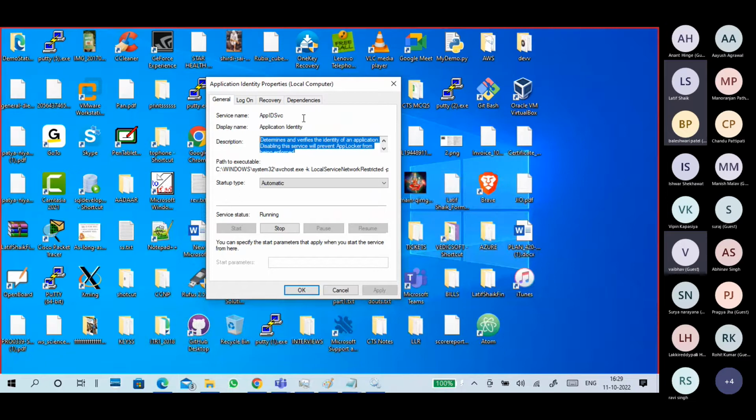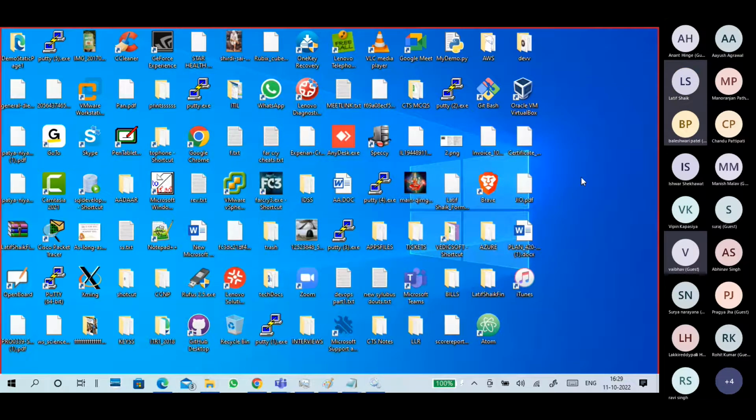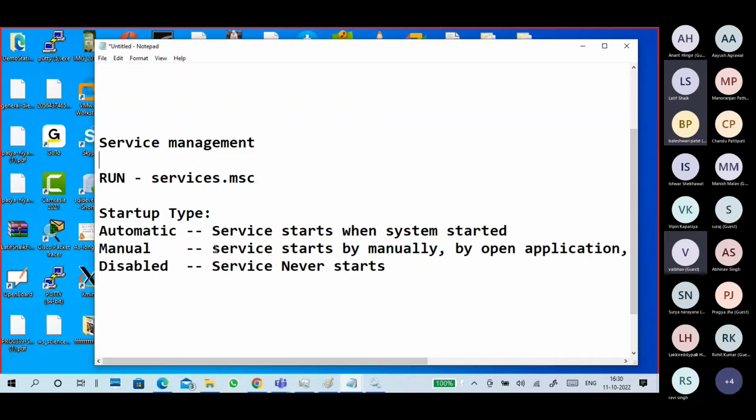For example, the Windows Update service is there. I should get an update, so in my configuration, I set check for updates every day after 5 o'clock. So exactly at 5 o'clock, the service starts automatically. Or do the system backup every day evening at 9 o'clock. So exactly at 9 o'clock, the backup related service will start automatically. Time triggers. So manual does not mean the person has to start the service.